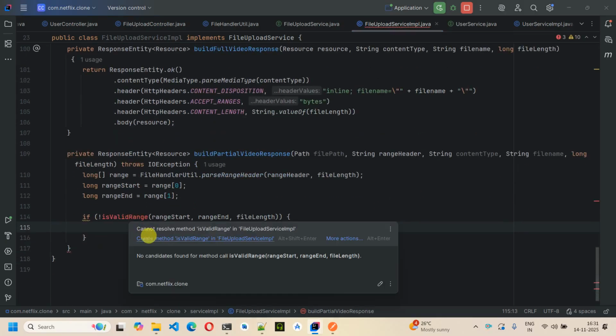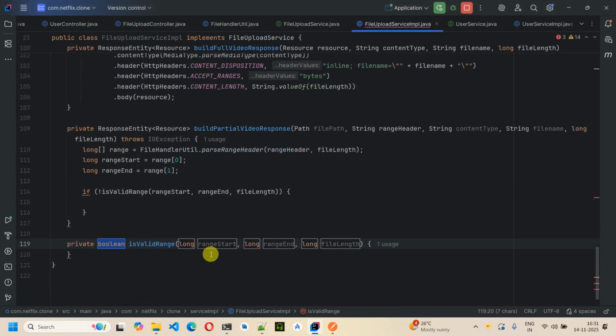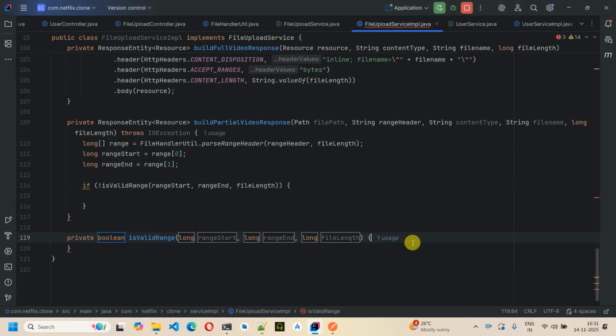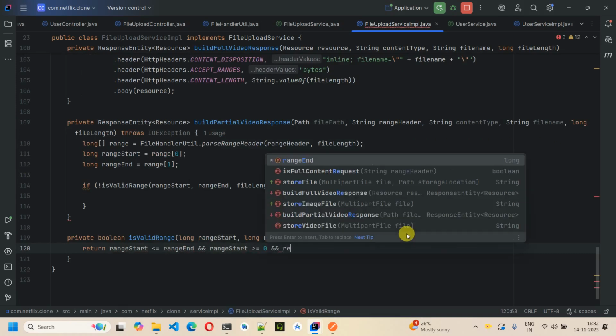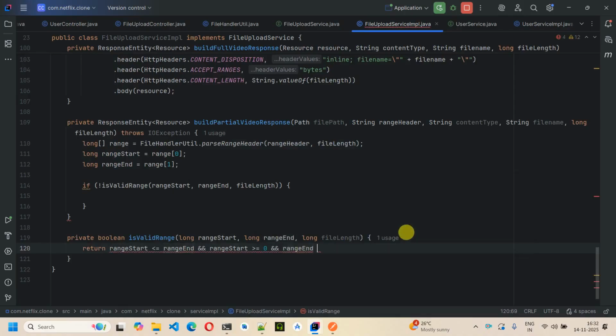So hover on this, create method. So in this one, we will simply check all these things. So return rangeStart is less than or equal to rangeEnd, and rangeStart is greater than or equal to 0, and also we have to check rangeEnd is less than file length.